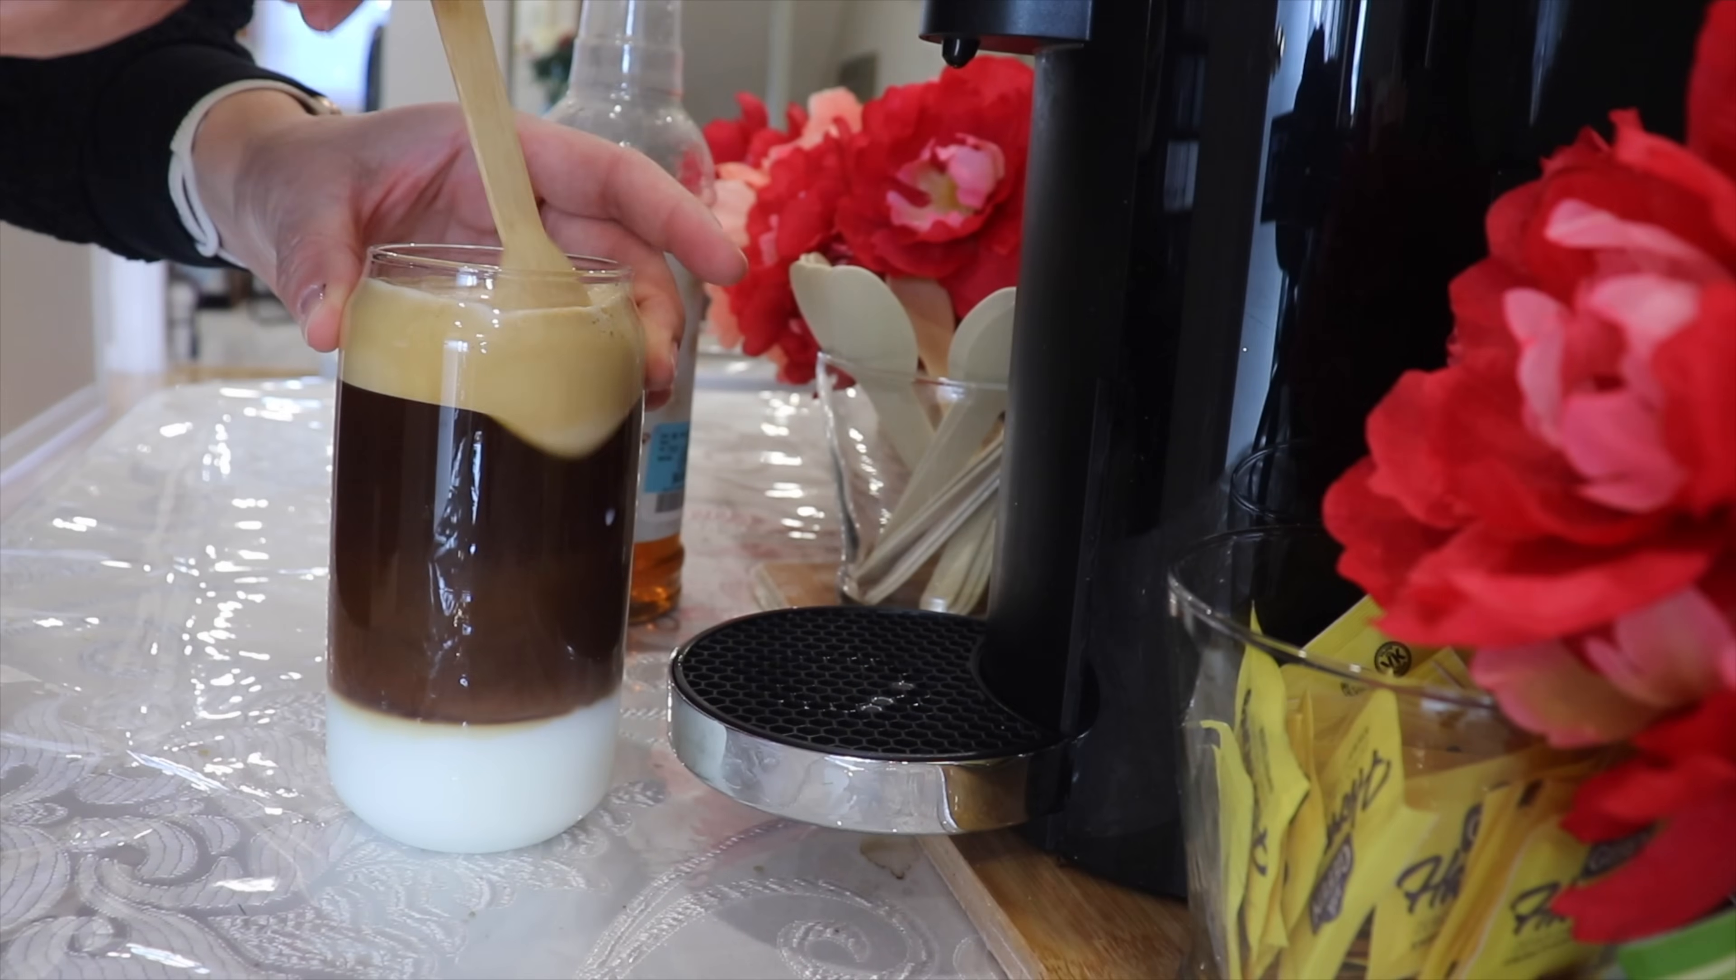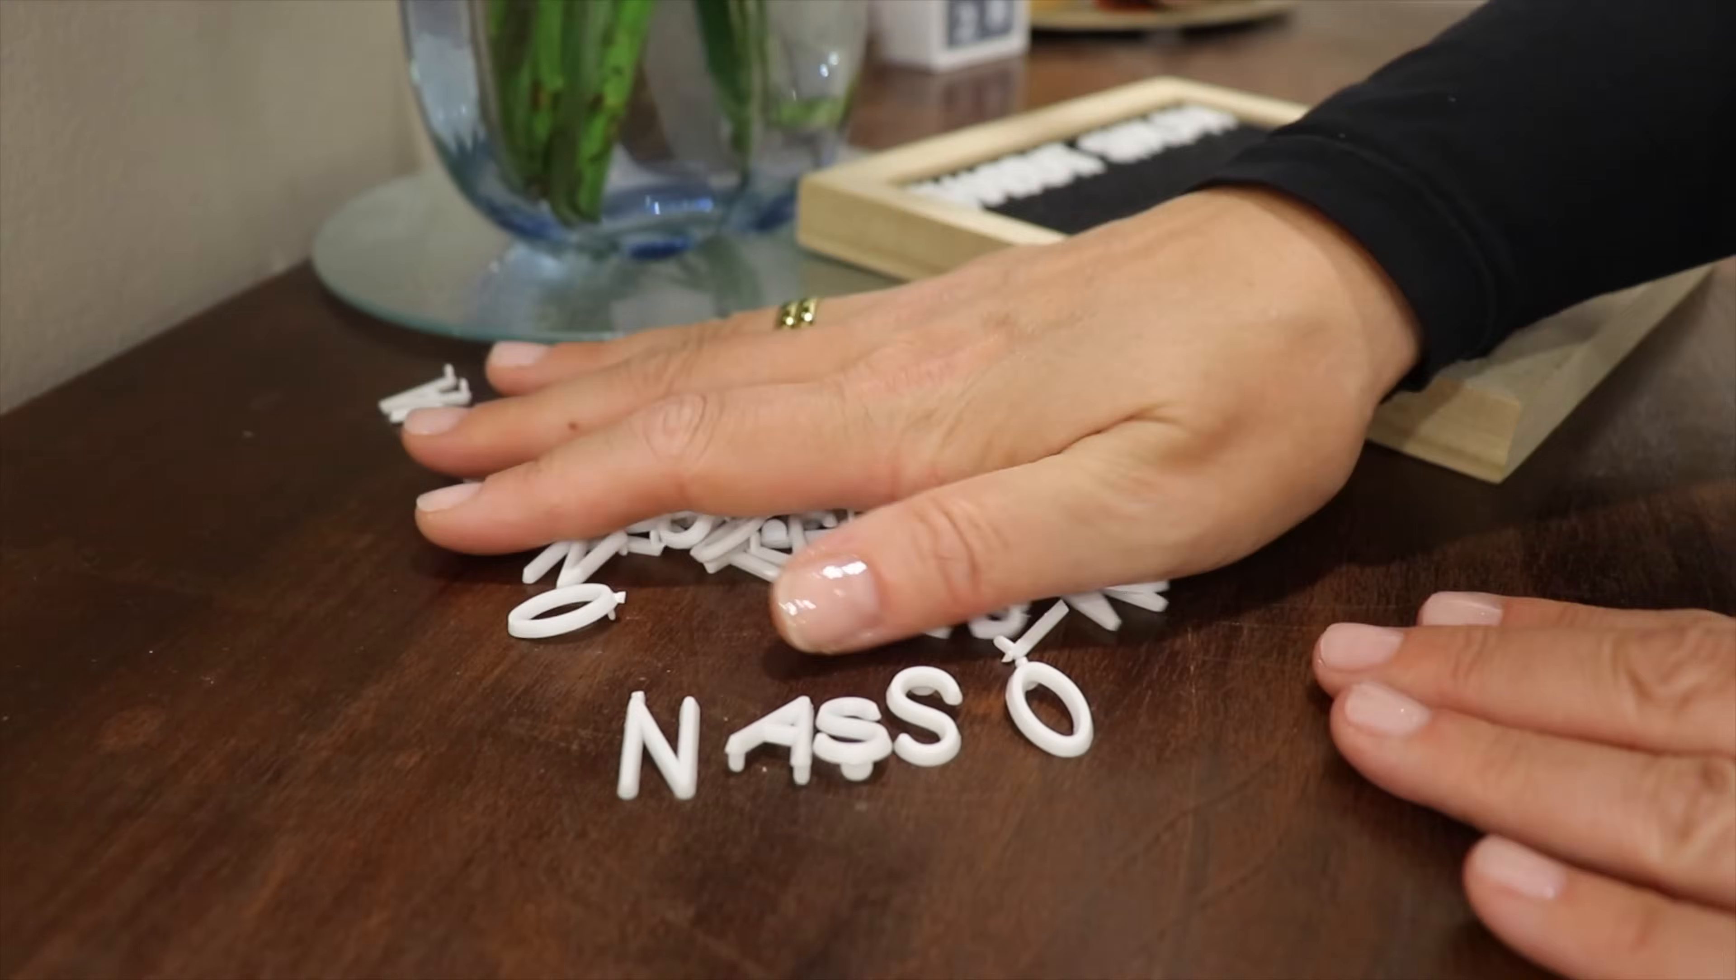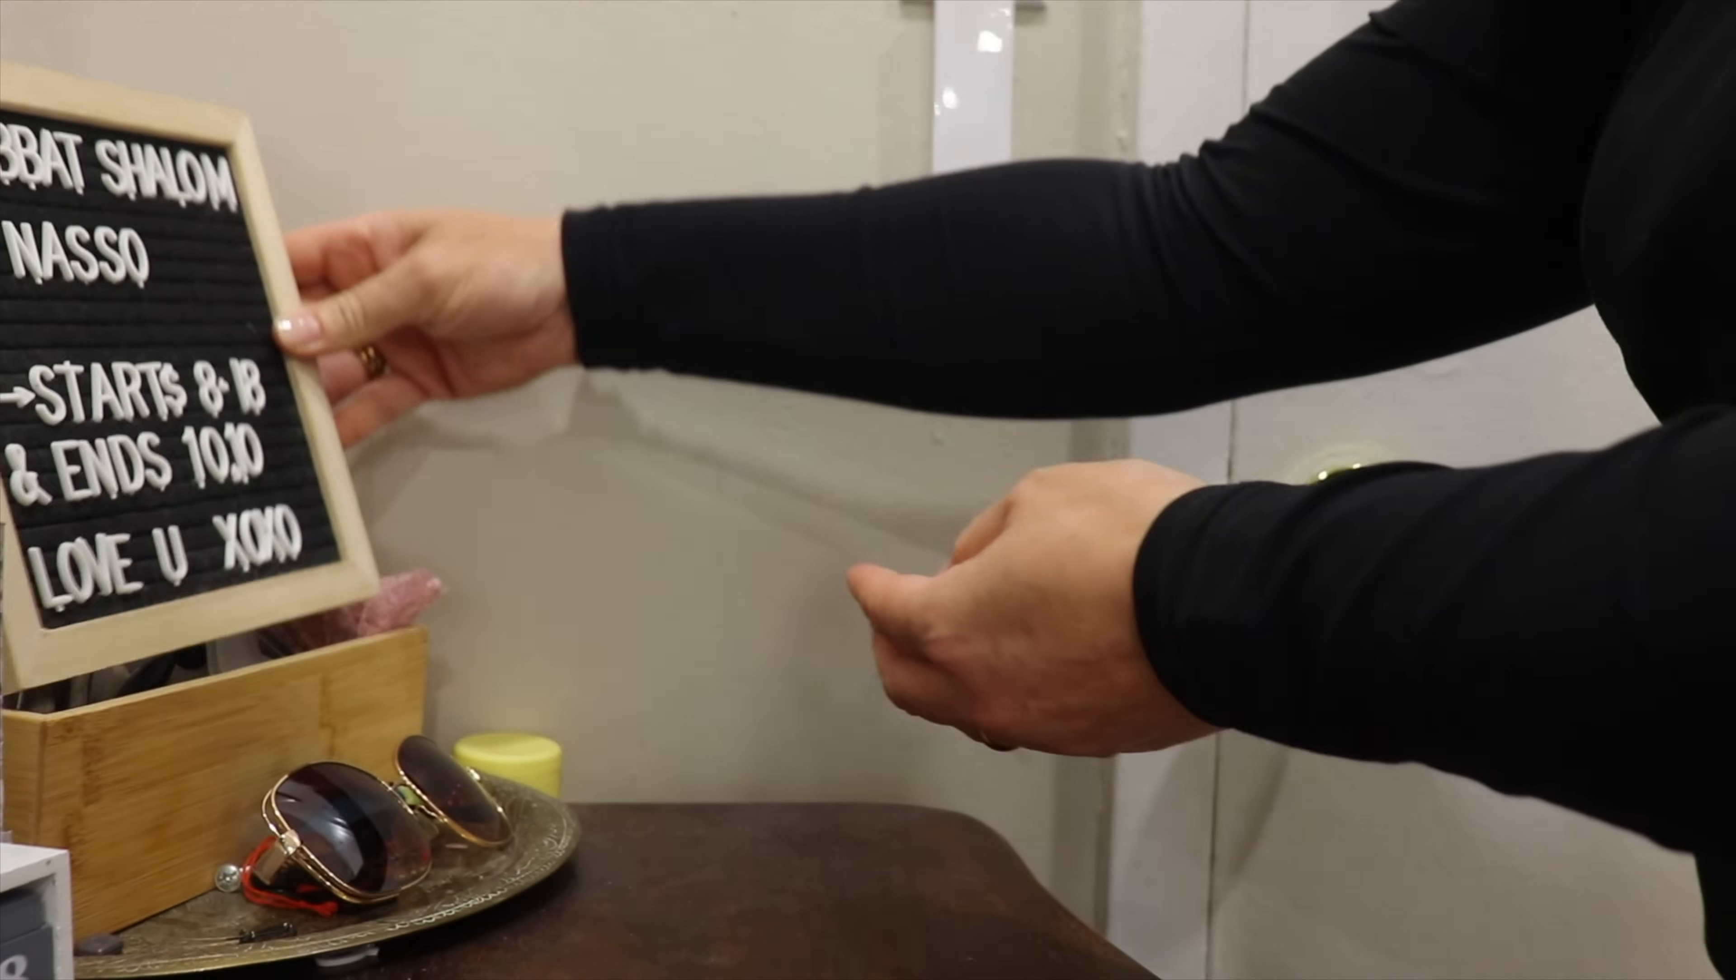Between two sips of iced coffee, I will take the opportunity to change the name of the parsha, or portion of the Torah that is read weekly starting on Shabbat on our letterboard. This week's parsha is Nasso, and the time of the candle lighting will change as well because the sunset dictates when we start Shabbat and the holidays, and the stars will dictate when we end. Hence, the time of lighting and the end of Shabbat will change every week.